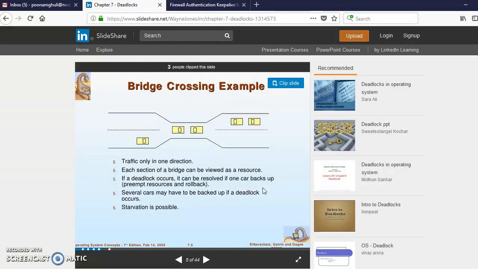If I take a real-time example, which is a bridge crossing, like this, you have a bridge over here. The vehicles coming from both opposite directions come towards this bridge. As the bridge is so small, neither vehicle can cross the other because both are in a deadlock condition. One more example we can take is a railway track. Two trains are moving towards each other in opposite directions on the railway track and come to a point where neither train can move further, and that condition is called a deadlock. Similarly, the same thing happens with respect to the operating system concept.